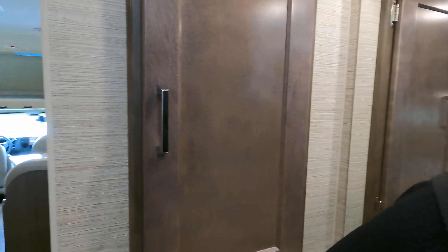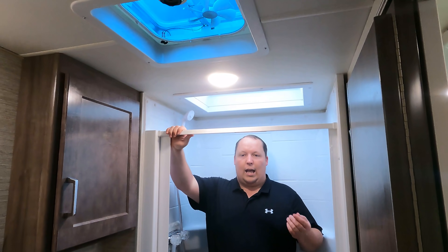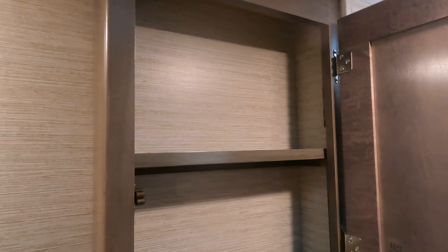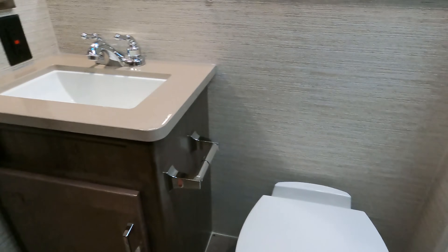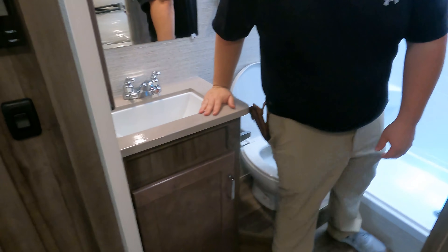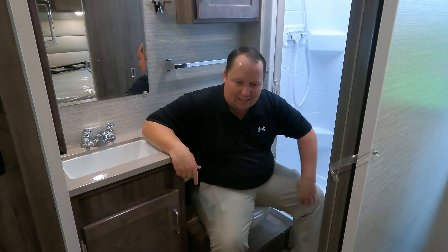For a smaller bathroom, the maneuverable door makes it feel a lot bigger. The shower is really nice — you always make compromises at this size, but for the size of this motorhome it's well done. There's a cabinet here and another one over there. You've got a nice rectangular sink with a cabinet underneath. The toilet is on a pedestal, but it's not a high toilet — and unfortunately it's plastic, even though it looked porcelain on first glance.